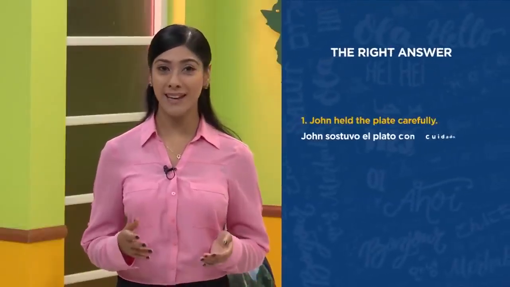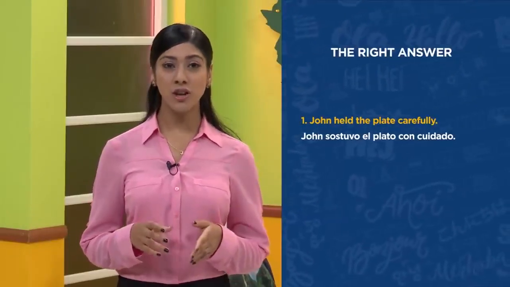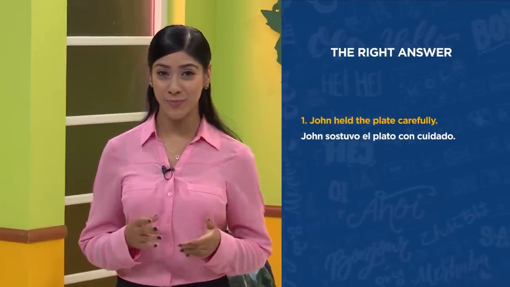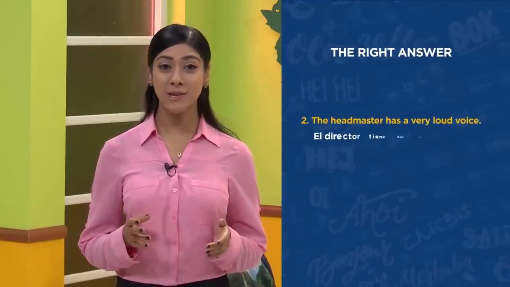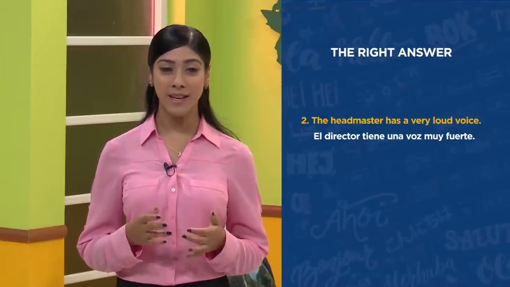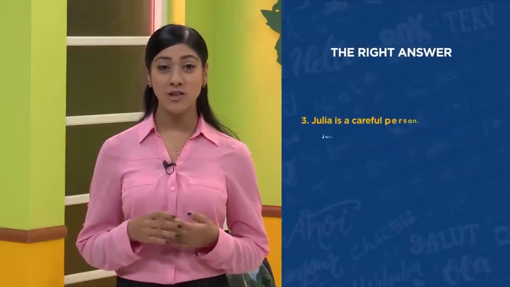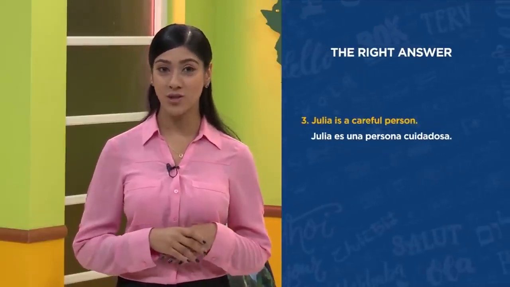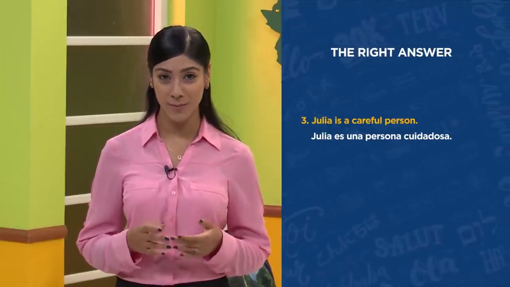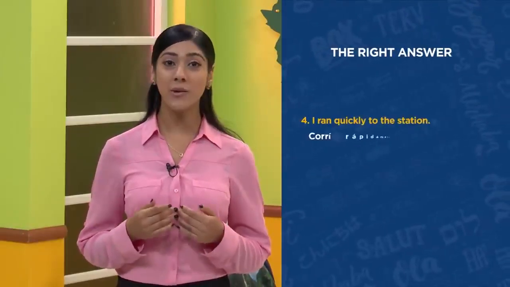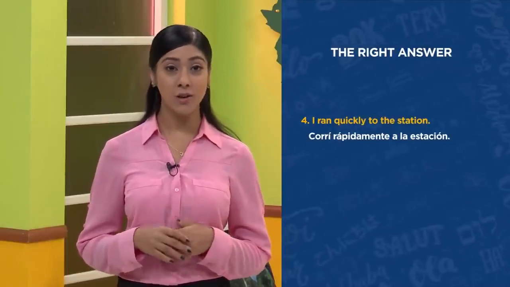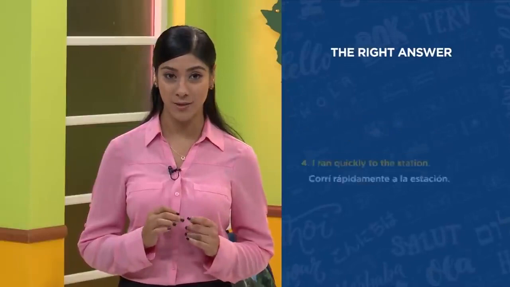Ahora la teacher Iman te dirá las oraciones con sus respuestas y también te las dirá en español. 1. John held the plate carefully. John sostuvo el plato con cuidado. 2. The headmaster has a very loud voice. El director tiene una voz muy fuerte. 3. Julia is a careful person. Julia es una persona cuidadosa. 4. I ran quickly to the station. Corrí rápidamente a la estación.